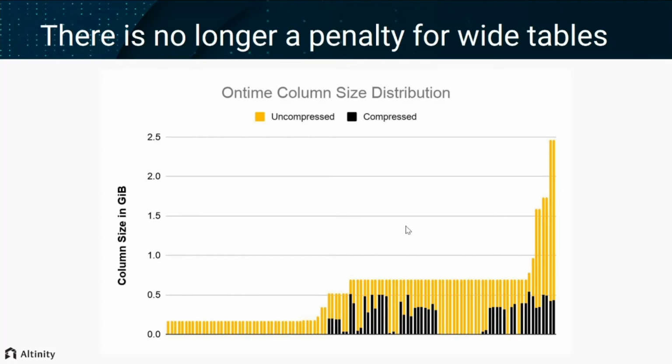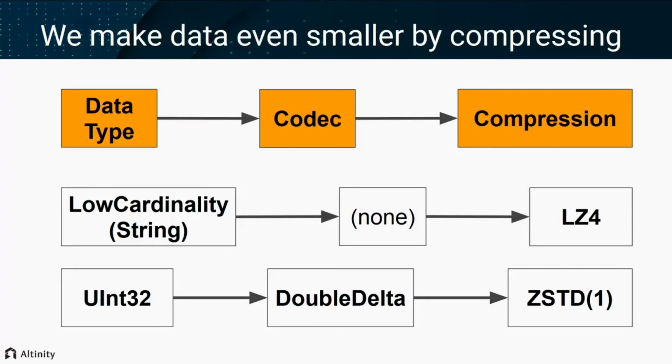Let me show you a little bit about how compression works, because this is really important to understanding how ClickHouse can be so quick. So we're not going to be reading the columns if we don't refer to them. Within the columns that we do refer to, there is a process that we follow that determines how much storage we're going to use. So the first thing is picking the data type correctly. The second thing is to apply 0 or more codecs. A codec is a type-specific transformation that reduces the input data size to the last stage, which is compression.